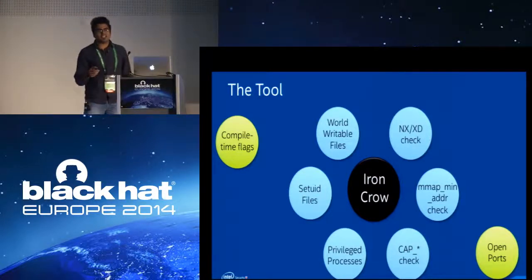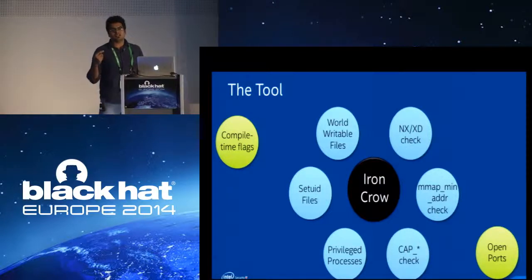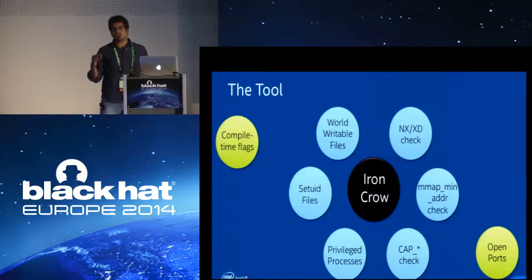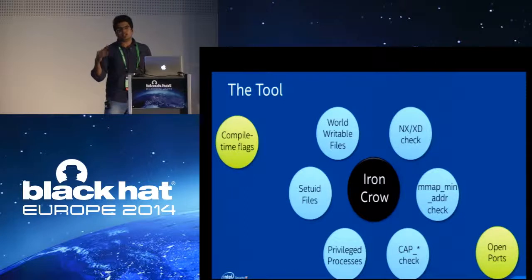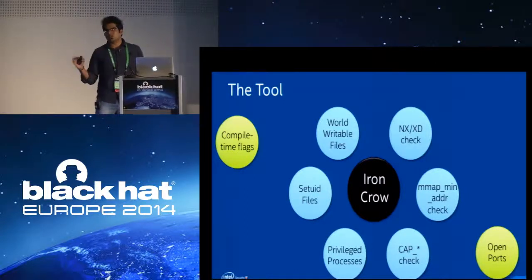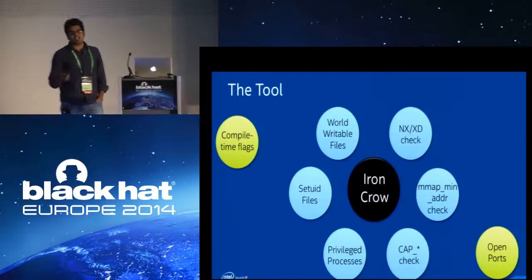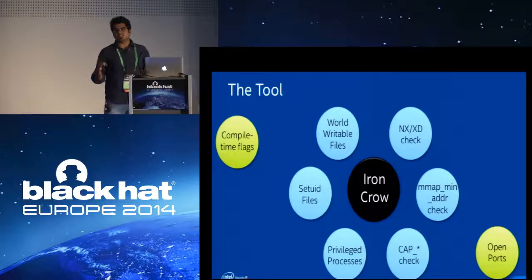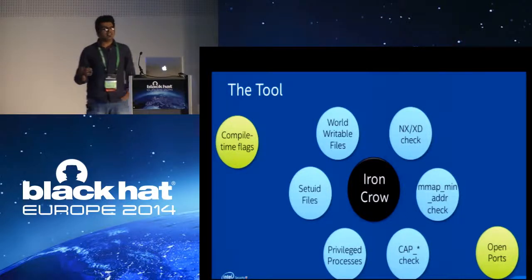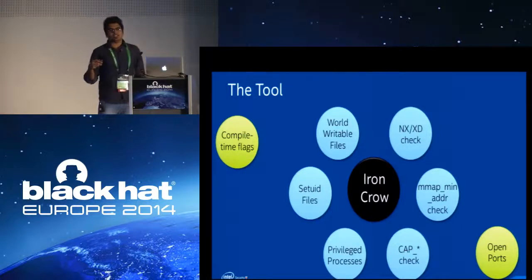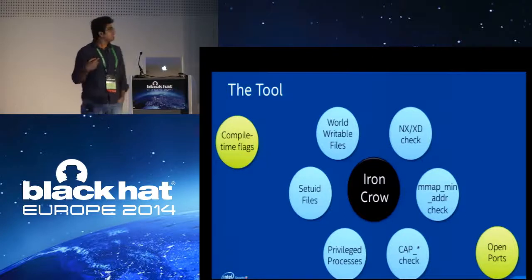I'll start with the NX bit, which is a very simple thing. It's a technology used in the CPU to mark different areas of memory as either storing code or data. An operating system can mark the regions which contain just data as non-executable, which tries to prevent classical buffer overflow vulnerabilities.